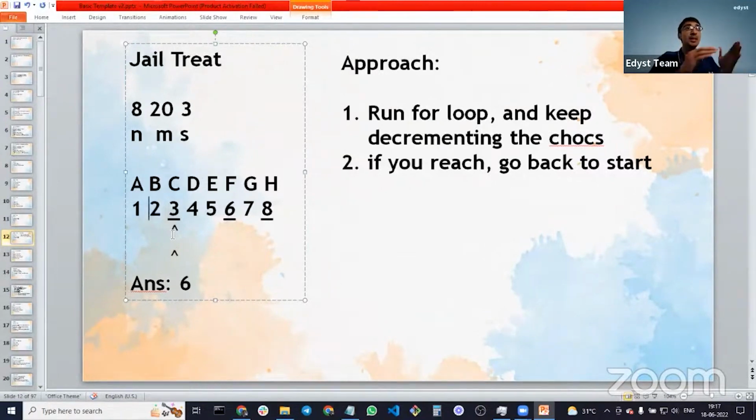When I'm back at 3, I'm on my 9th chocolate. From 9 up until 16, I have done my second round of 8 chocolates. So now that I'm at 3, I'm on my 17th chocolate. Did you understand this? From 3 to 2, 8 chocolates are given. So 2 rounds of 8 chocolates means 16 chocolates delivered. Now I'm on my 17th chocolate here. 17, 18, 19, 20. At 6 is where I have my last chocolate, the awful chocolate. Okay, you got it?